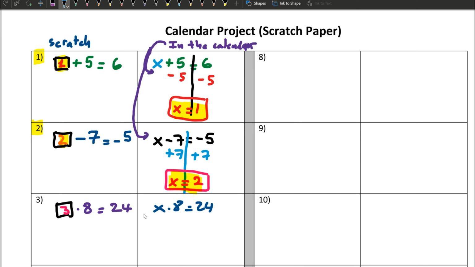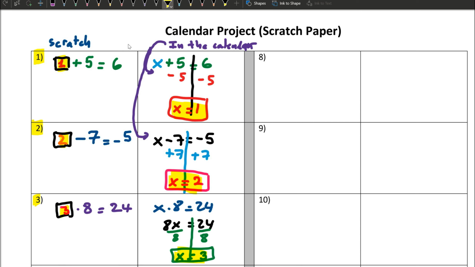Now this looks weird. We normally don't see this. We should see the form ax equal to 24. That's more common. Yes, we normally put the coefficient number in front of the variable, not after. So to make it look more professional, we put 8 in front of x. Then we solve it like usual. 8 times x, so to do the opposite operation, which is divide 8 on both sides, x will be equal to 24 divided by 8, which is 3. And that matches the date of the month.